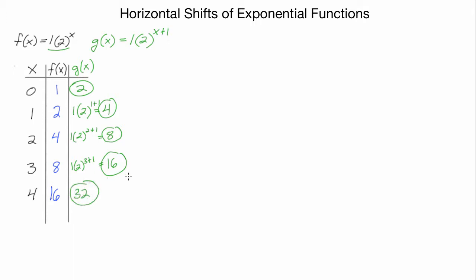It's following another 32. So what happened here? It looks like things got shifted over, right? This 2 from the first power for g of x actually went up for an input of 0. The 4 went up there. So we see kind of a shift of an alignment, right? The y value that originally went with an input of 2 now becomes an input of 1. The y value that had an input of 3 now has an input of 2. And so we're shifting everything to the x value before it. That's what this whole red line means. Everything got shifted up to an earlier x value, which is going to cause it to move right or left on the axis.